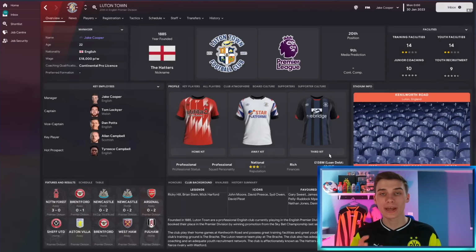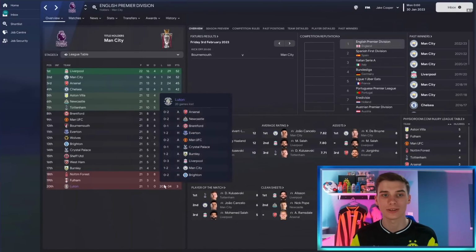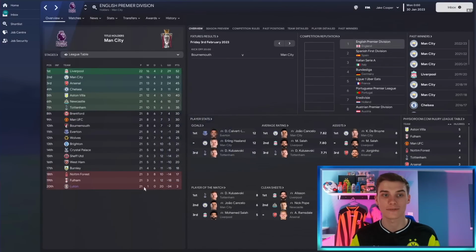Now for this challenge, we had all the teams in their correct leagues as to where they are going to be in the coming season in real life, and that includes Luton in the Premier League, and this is where the challenge comes in, because with only a few days left of a January transfer window, Luton find themselves bottom of the Premier League on 3 points. After 21 games, there's only 17 matches left. Your job is going to be to become Luton manager and try and keep the club up.